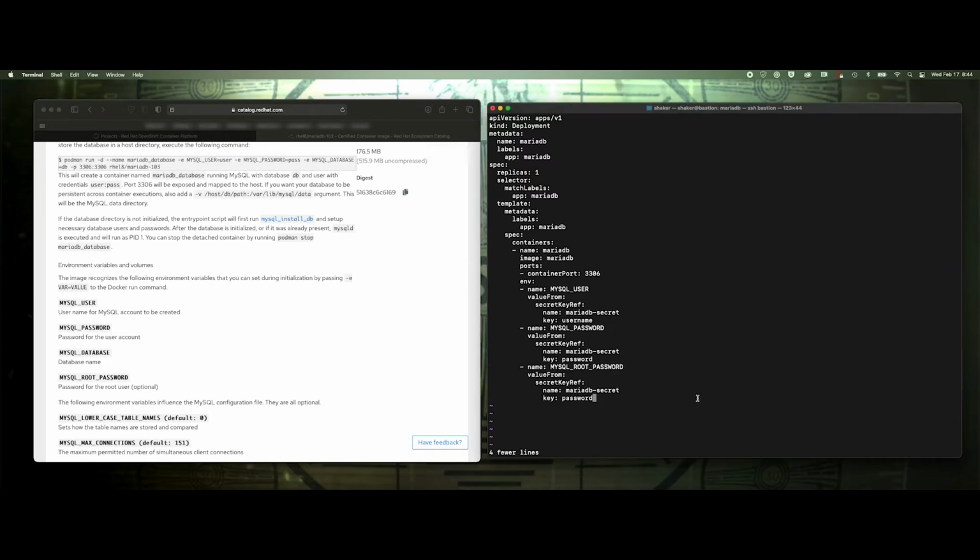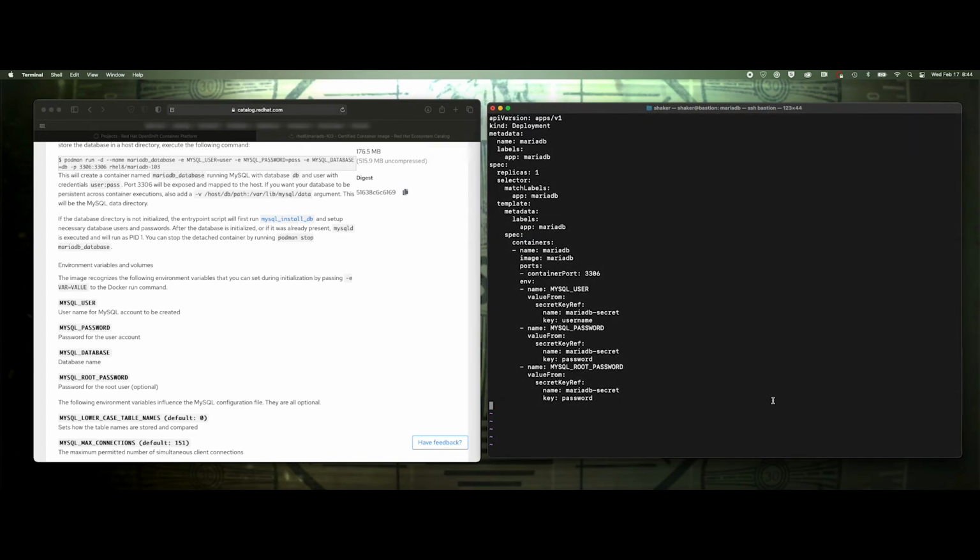I'm just going to use it, but you don't need to use a root password. It also has it as an option here. You can also use something like MySQL allow empty password, but then you'll have to pass in some sort of value like yes to get that in there. Also, they recommend you put in MySQL database name. If you don't, it's just going to create a default database name for you anyway. So I think that's fine. All right, so now we got three secret values.